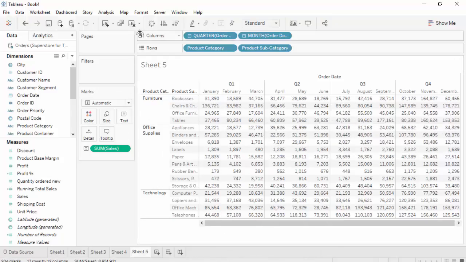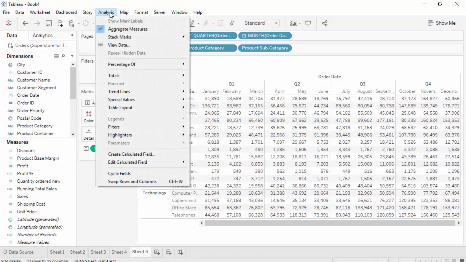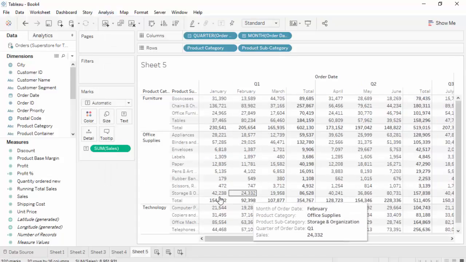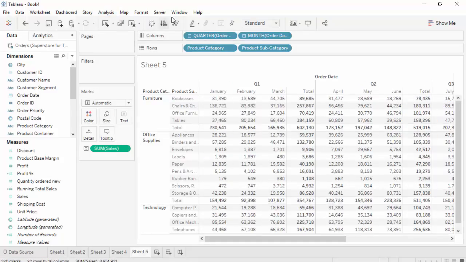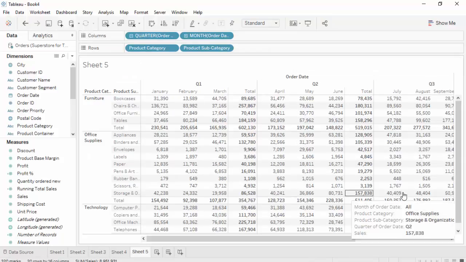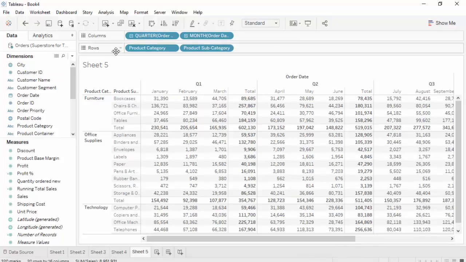So let's add totals, subtotals. Well, let's hide all that. All right, so still not showing everything.